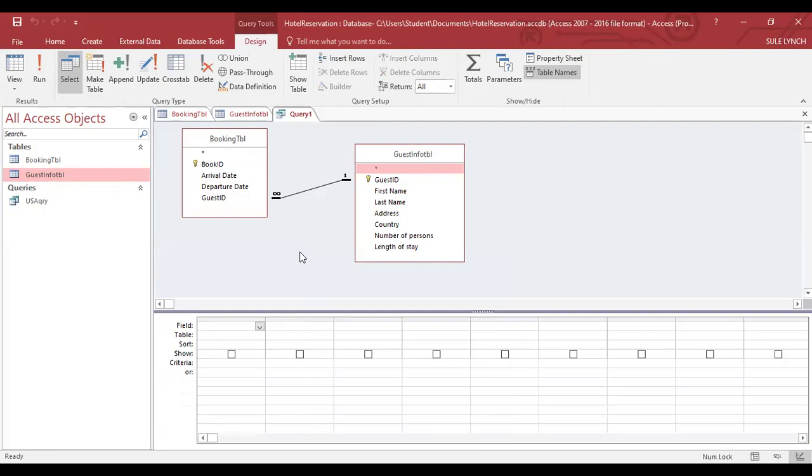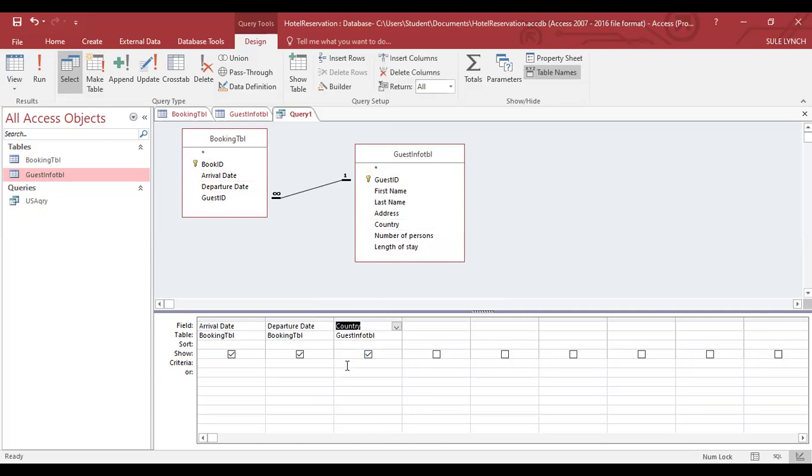Right? So in this query now, I want the booking dates for all persons coming in from the UK. So what do I want? Booking dates would be the arrival date and the departure date. And I want it for all persons coming from the UK.